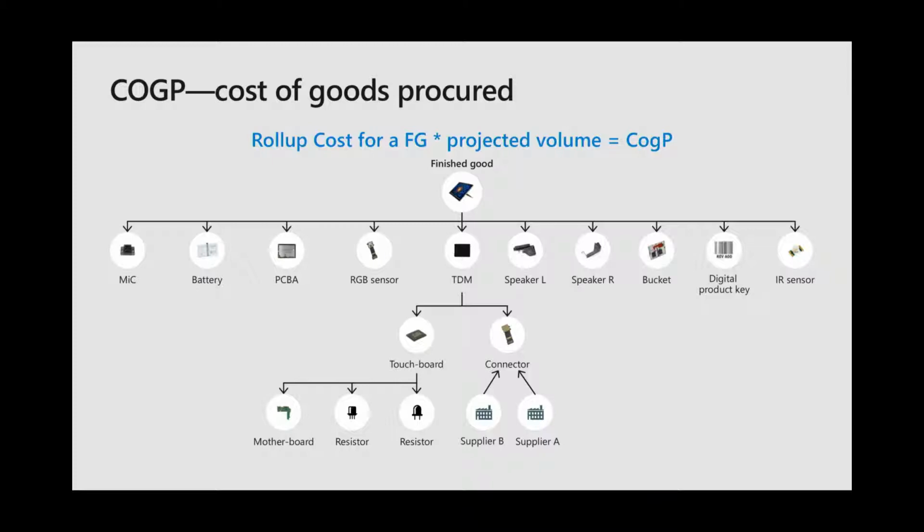And this is where the problem lies, because you have this hierarchical structure with the parts, and each part can have multiple suppliers. You can have different alternate parts for the same material. Then you have different suppliers providing different pricing, different lead times, and there are a lot of quality metrics which go around that. One very important thing which the sourcing world cares about is cost of goods procured, the COGP over here. This cost of goods procured is the roll-up of the cost of all these parts involved. And the problem we're going to talk about is related to this calculation.